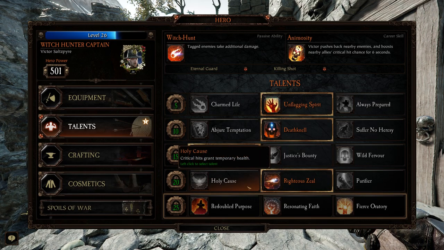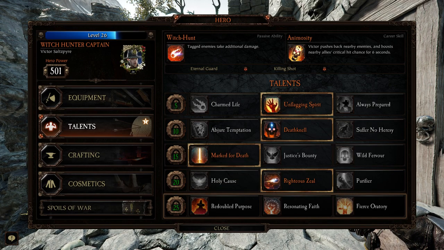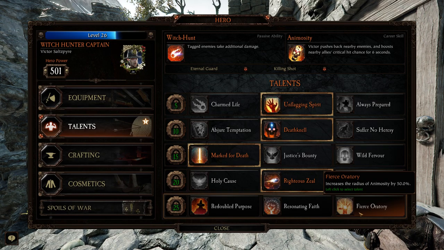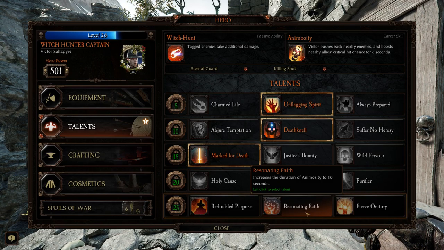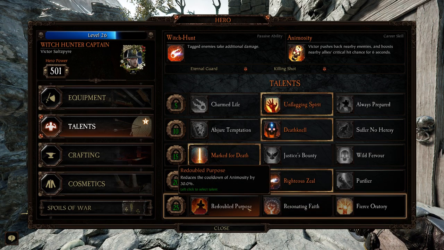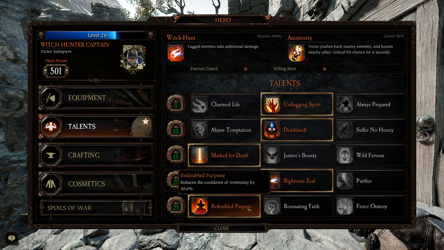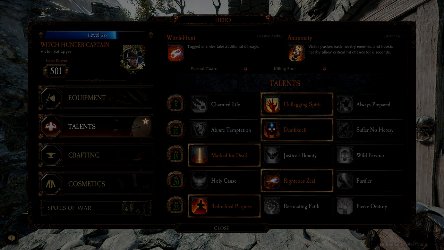And 25, the options are 50% more radius for Animosity, increase the duration of Animosity to 10 seconds, or reduce the cooldown by 30%. If we're comparing 4 seconds more crit to being able to use the ability 30% more often, I'd say take the latter. The pushback is, in my opinion, the more useful part of the ability, and only triggers upon its activation.